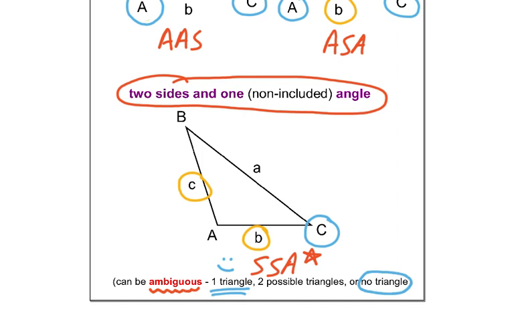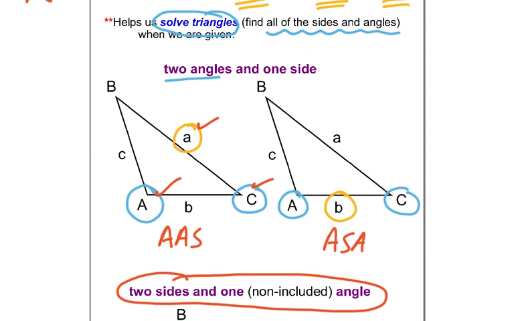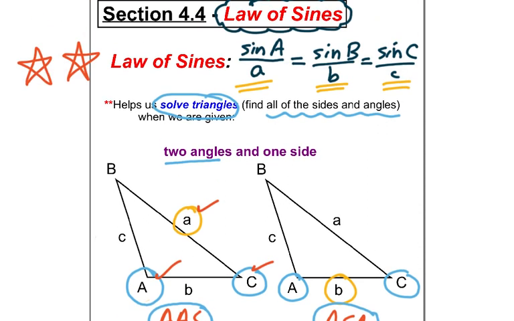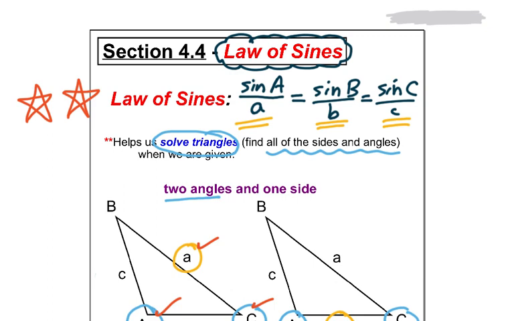Or maybe because of a very unusual case that we'll see later, it's possible to solve these and actually get two different triangles back out. So we call this the very strange ambiguous case with the law of sines, and it only happens if you have side-side-angle. But that will be for a different video. For today, let's just focus on the normal angle-side-angle types of law of sines and an angle-angle-side type of law of sines. Okay, let's give it a try. So there's your formula. Let's give it a shot.